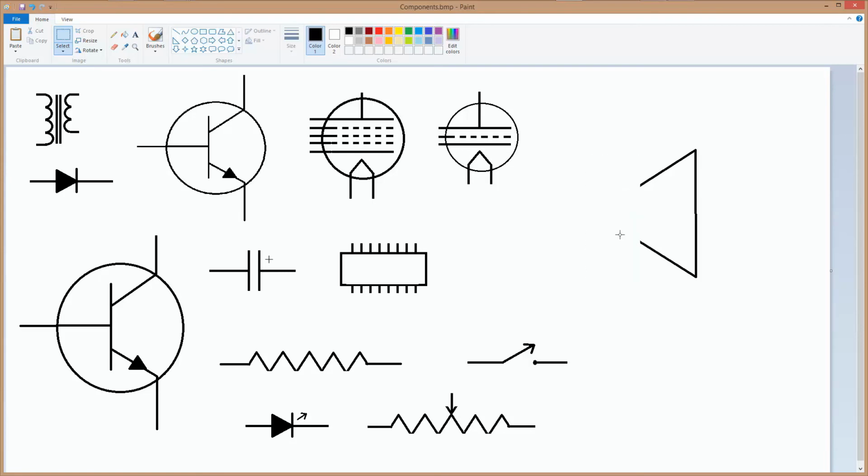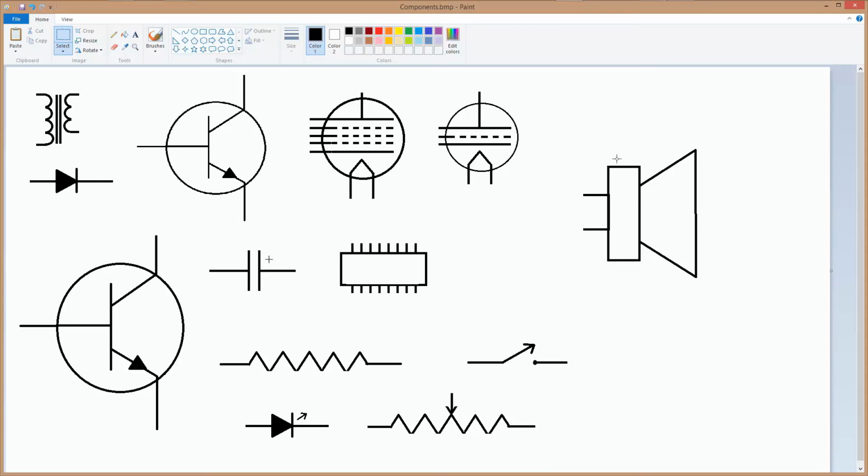and then we're going to get the rectangle tool, and we're going to draw like that. And now you can see we have a speaker. This is the symbol for a loudspeaker. To make things easier, I'm just going to use the rectangle tool to draw a little box on the back of this, and then I'm going to take my select tool and cut off the ends and get rid of this. And so now we have a perfect schematic diagram for a speaker.